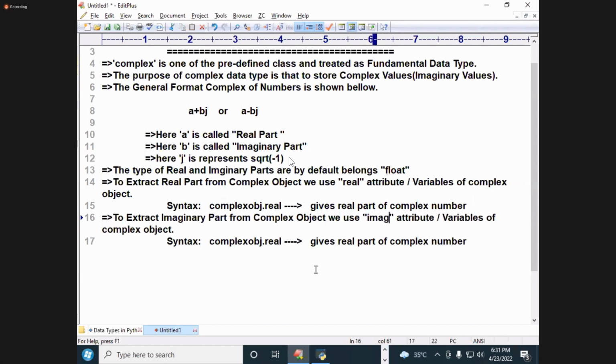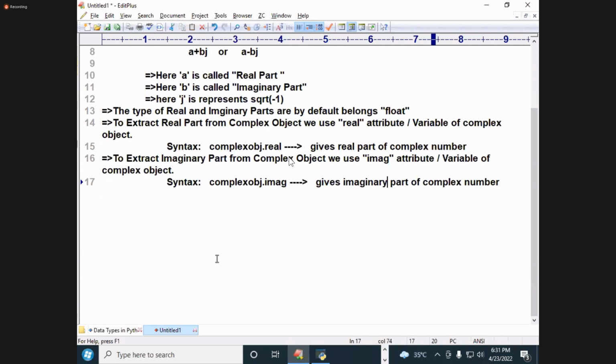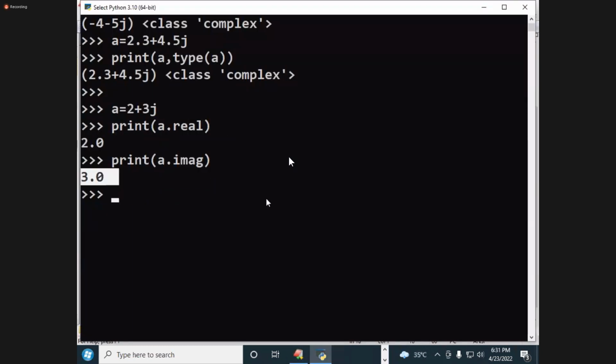Attribute or variable of which object? Complex object. Important, guys, please keep in mind: dot imag gives the imaginary part of the complex object. It is a very regularly asked question like this. All of you ready to answer it?